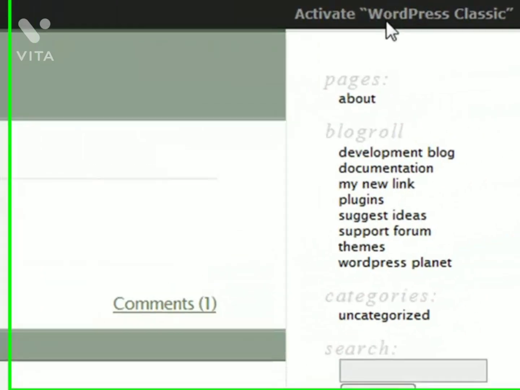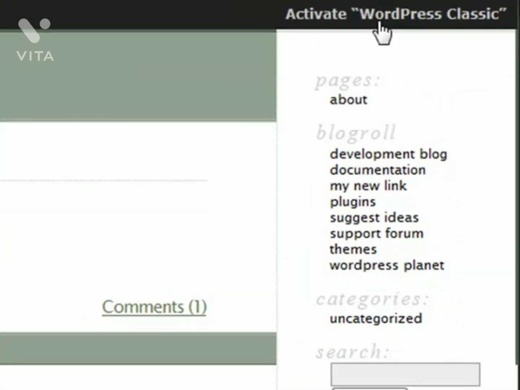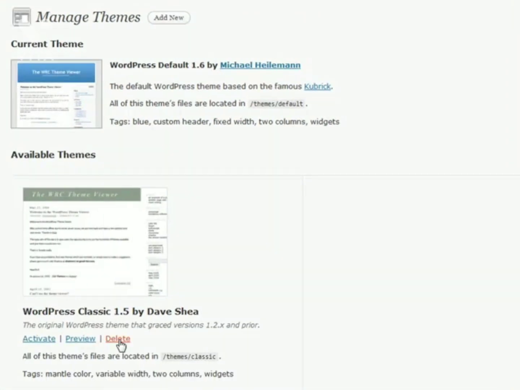And over here, if you say I do like that, you can click it and click activate, or you can click the X and get out of there. If you want to delete a theme that's not the default one, you can click delete, but this is not a trash situation where you can restore it by clicking a link. Once you delete it, the files are gone off your server, so make sure you either have a backup or it's definitely something that you want to delete.